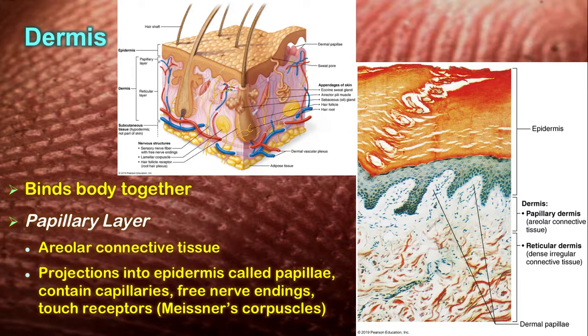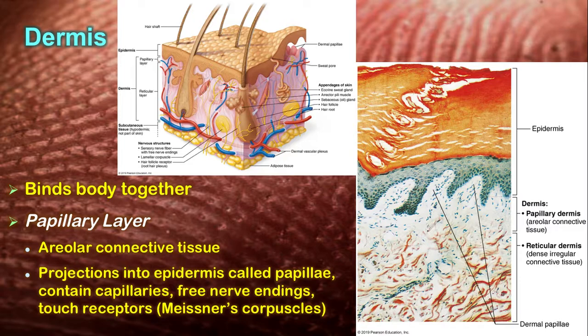Okay. So the top layer of the dermis is this thin layer at the very top, closest to the epidermis. It's called the papillary layer because it's right at the dermal papillae. It's made up of areolar connective tissue. Told you that a couple slides ago. So it's nice and loose. And it has projections into the epidermis, these indentations right here, where you'll find capillaries, because they need to be close to the epidermis. You'll find your nerve endings. You'll see touch receptors. Anything that we want to get close to that epidermis will be up in those ridges, up in those papillae.